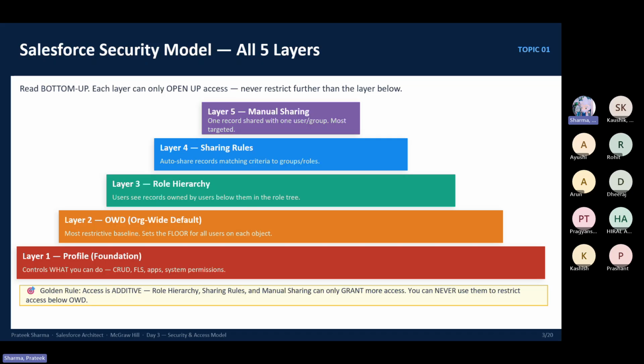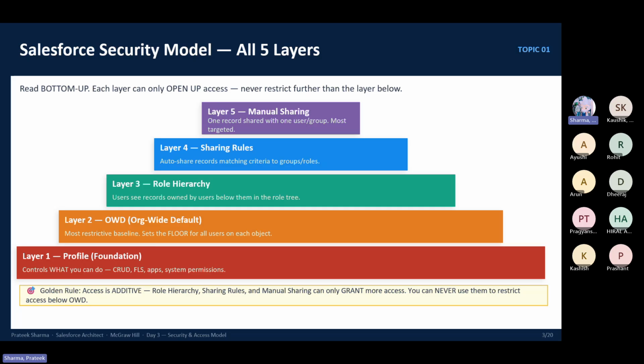So that we will discuss as second. And third one is you can share the record to anyone in the company by using sharing rule, like we did with permission set. So we can extend the access of any data in the Salesforce from any object to anyone in the company, right? And we have manual sharing as well.